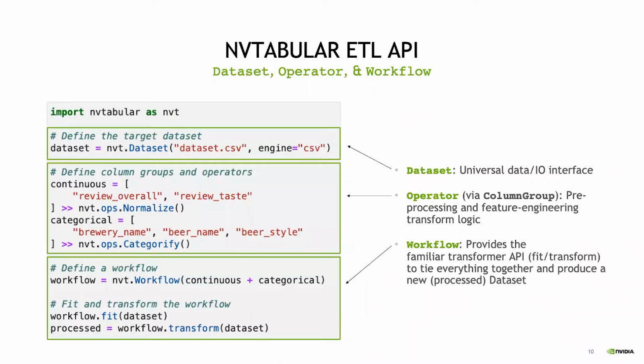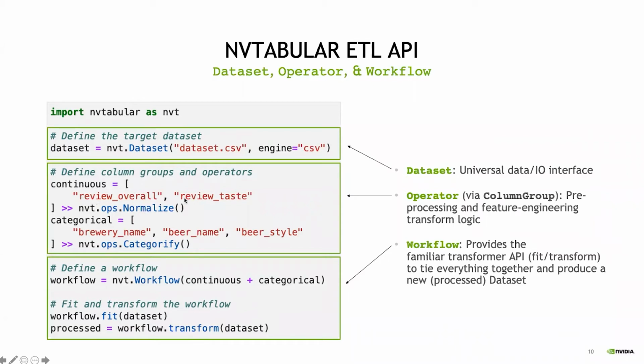And so in order to talk about NVTabular and how we integrated Dask, I think it's useful to get an idea of what NVTabular tries to do. What is the API that we're working with, both before and after Dask integration? Well, we want to do something like this. This is what it looks like now. You would start by defining a dataset object. In this case, we're just pointing to a CSV file, but we could be pointing to Parquet files or some other table. Once we've defined a dataset object, we would define some column groups and then operations or operators that are going to be applied to that column group.